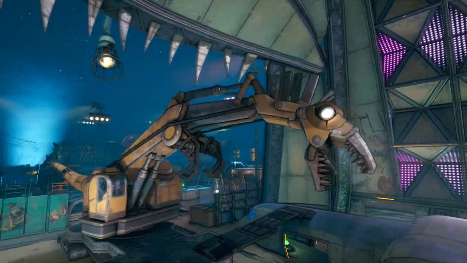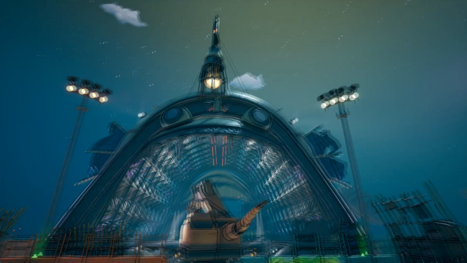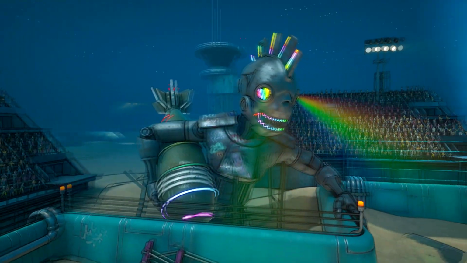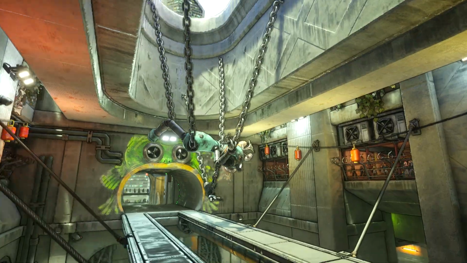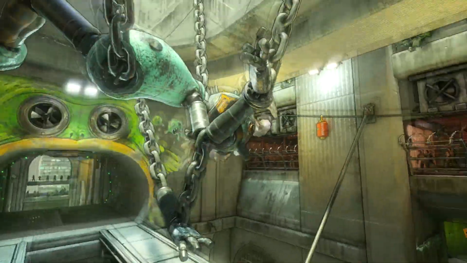This crane is a T-Rex. This whole building is an anglerfish. This is a shark. This robot guy is just over here with an atomic bomb for some reason. On Aqueducts, you have this truck spider thing, and then this guy in the ceiling. And that's just a few of the things I like in the game. There is a lot more to appreciate.